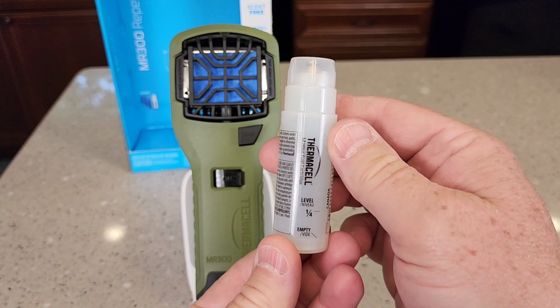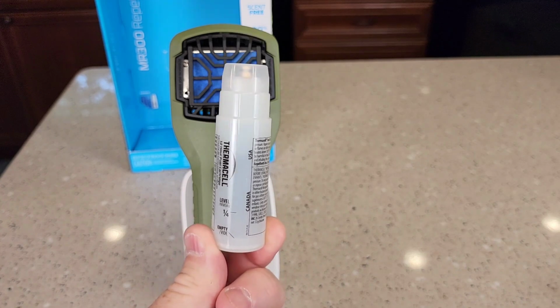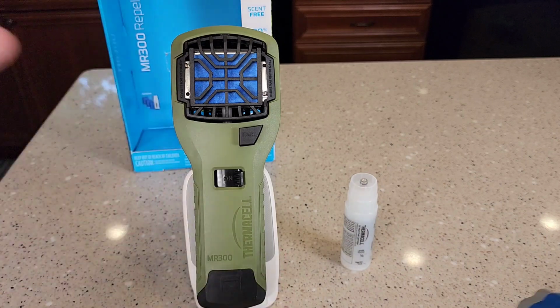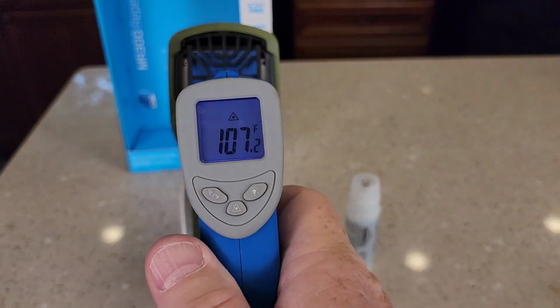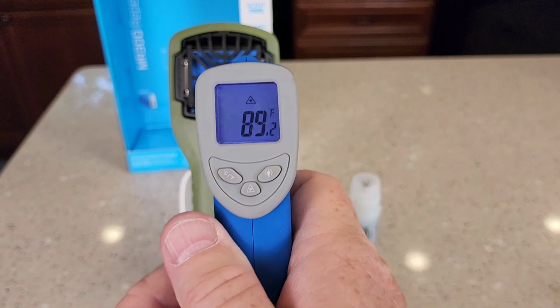Okay, so the butane that comes with it is 12 hours. So you get 12 hours out of this entire bottle of butane. Now it does take 10 to 30 minutes to kind of get the whole area with the scent in the air as far as repelling mosquitoes. And again, it's going to heat this up. It's going to heat that pad up. We're already at 106. That's only been about, maybe 3 minutes.